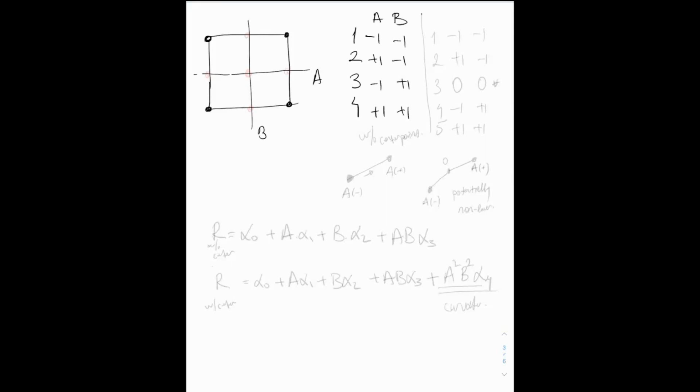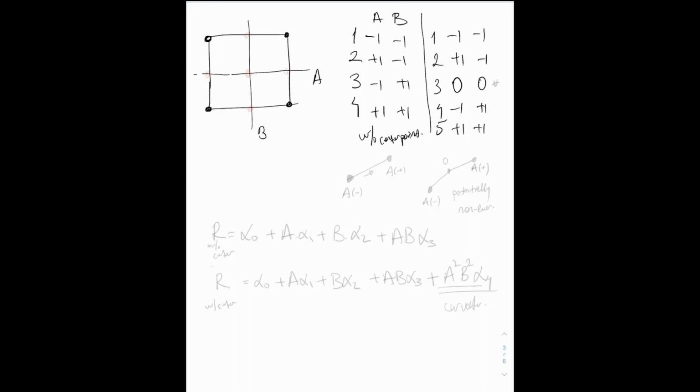Sometimes you add the center point, okay, so that's without the center point. And with the center point, you will have 5 runs, so that will be 1, 2, 3, 4, and 5. So it will be -1, +1, 0, -1, +1, and this will be -1, -1, 0. That will be +1, +1.